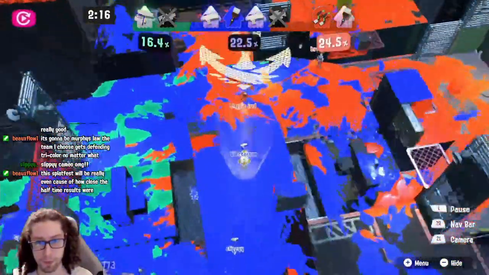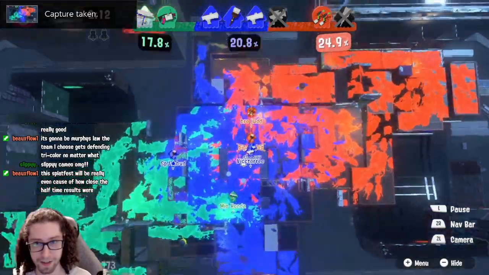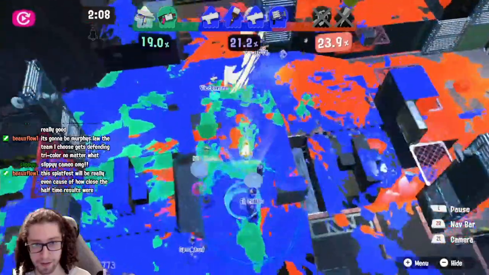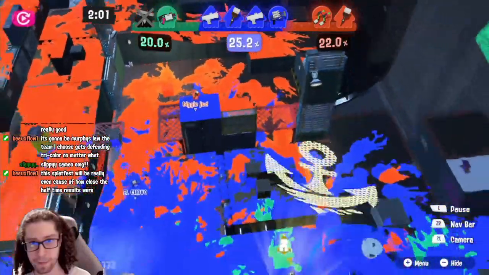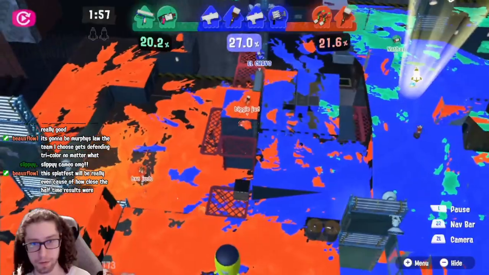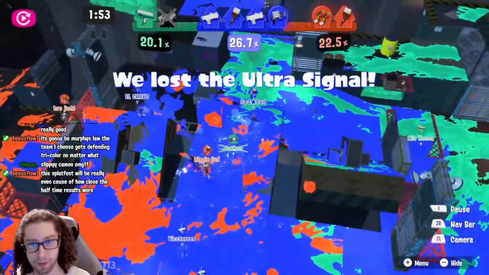Let me go up real quick. Ooh, darn. That's a lot of bloom. Yeah, that roller had a pretty good idea on what to do. Okay, you guys put the two bubblers. That's very good, very good defense. I like the Clash Blaster. Ooh, that's a green team, yep.